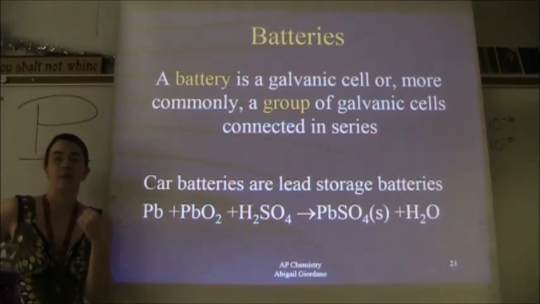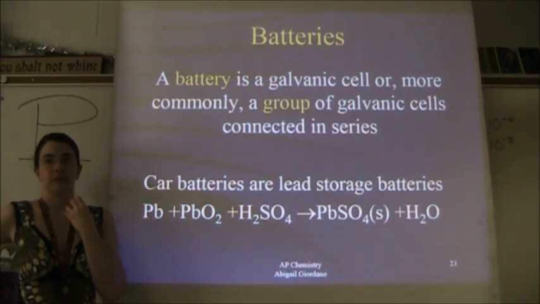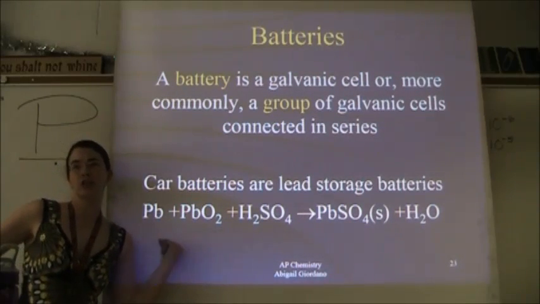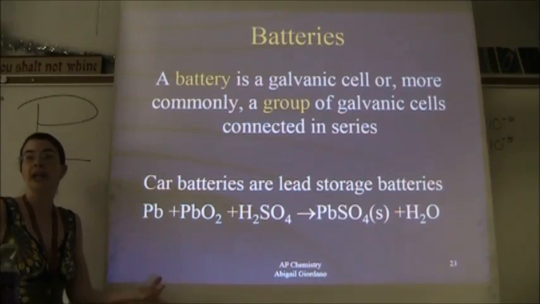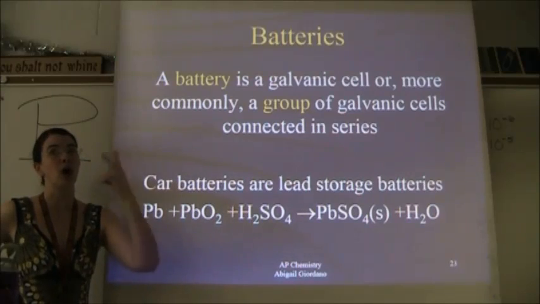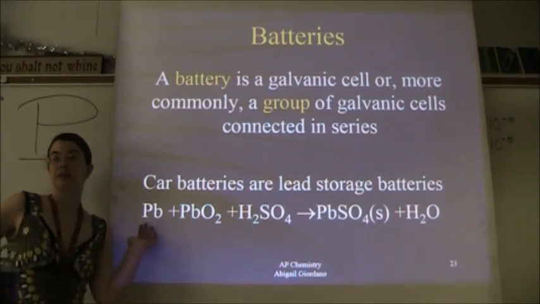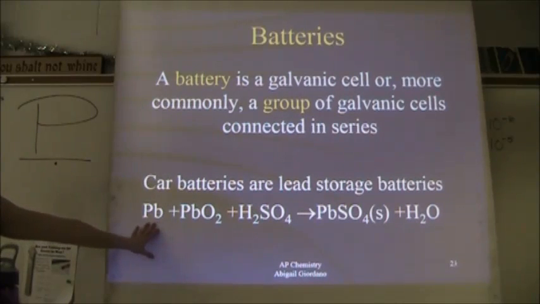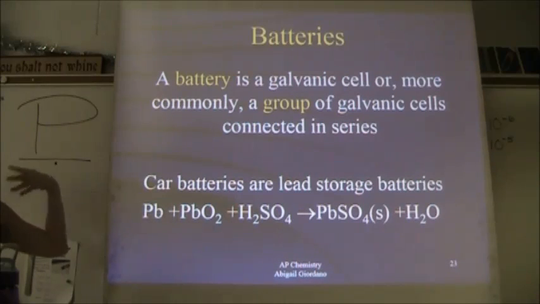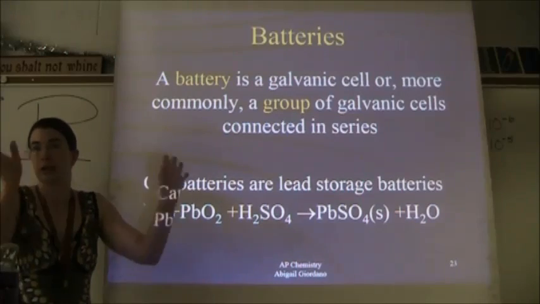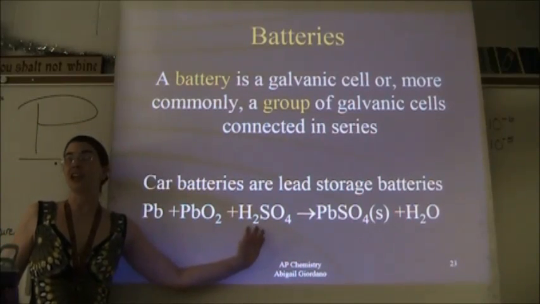Where does garbage end up? Landfill? Okay. What's any red flags jumping out here of things you probably don't want in a landfill, which ends up in the groundwater, which ends up in our running water? Lead. It's poison. Causes brain damage, people. Okay? This is why you don't throw car batteries away, or really any batteries. You take them to one of these battery recycling places. I don't know what they do to them, but magic. I don't know. Look what else is in a car battery.